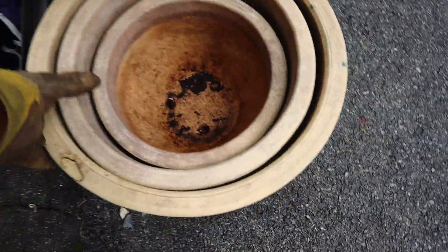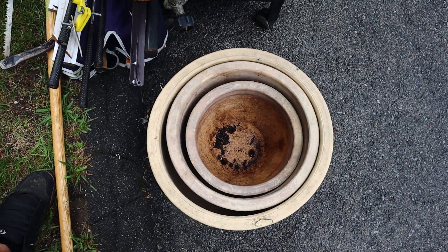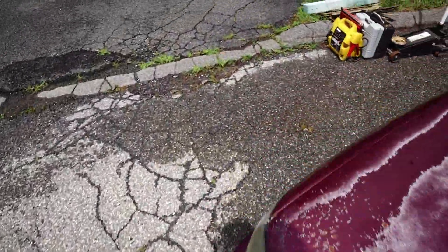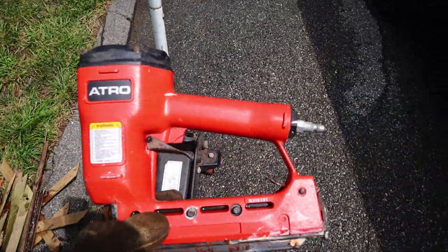And these flower pots. These are kind of iffy because they're probably gonna break by the time I get them home, but they're not broken now, so I guess I'll take those too. It is hot and it is wet, and not necessarily in a good comfortable way, like a nice shower or a bath or something, but we're finding stuff.